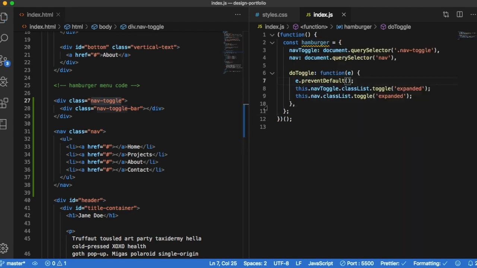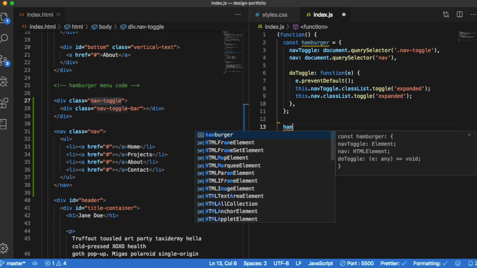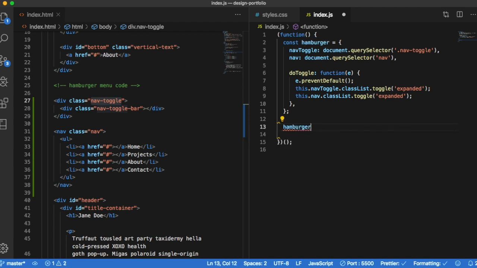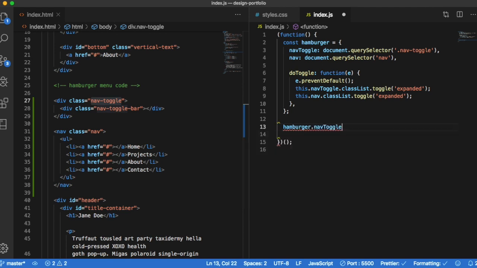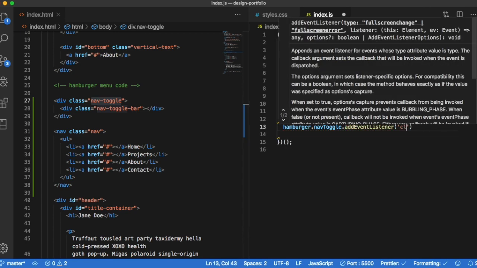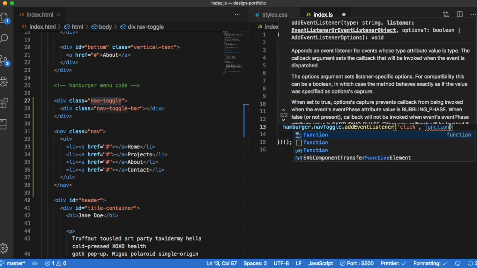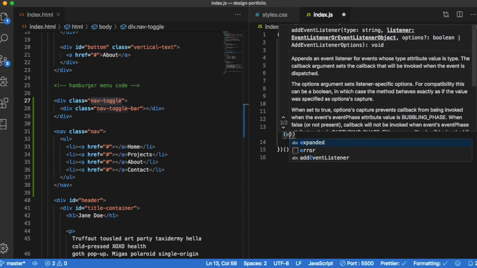We are not done yet, however, because we haven't created our click functions. Because remember, we want the hamburger to be clickable, and then the X to be clickable. So we're going to now call hamburger, and specifically we want to select within our hamburger the nav toggle, so we can use the dot notation to select nav toggle, and now we're going to add an event listener, which is a click event, and click events take a function, which again, it's going to take an event.